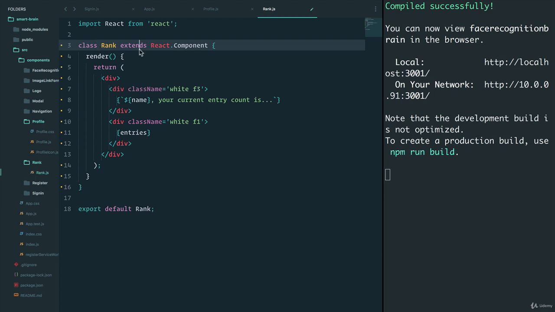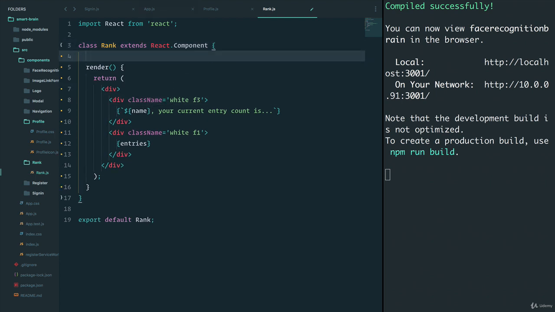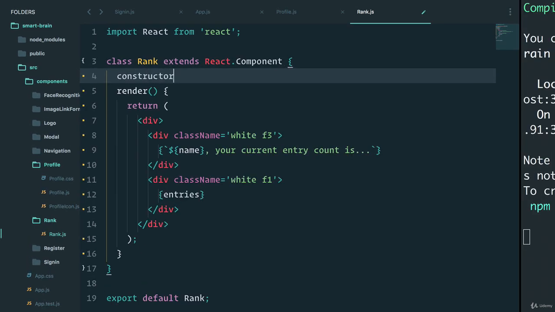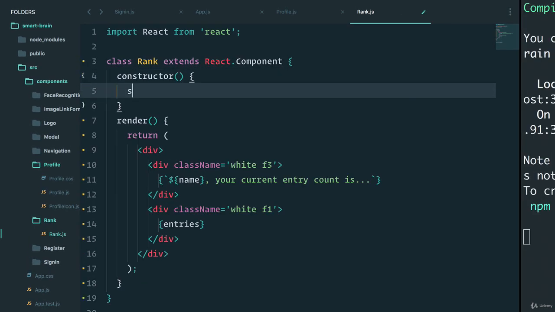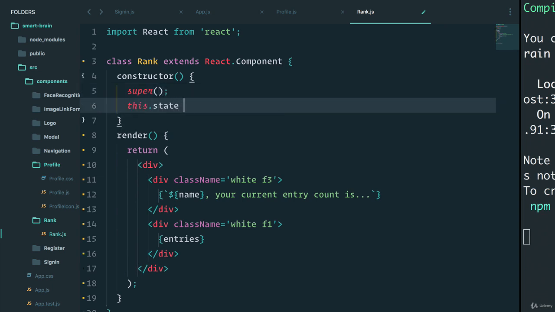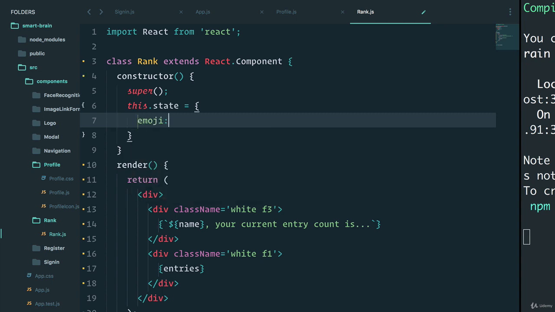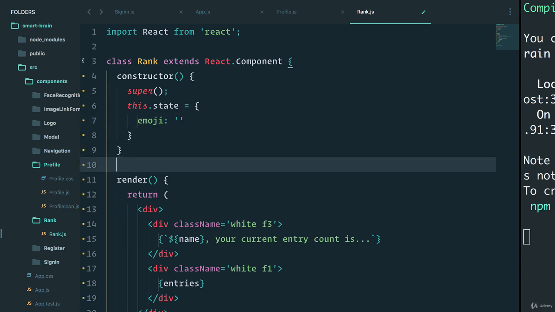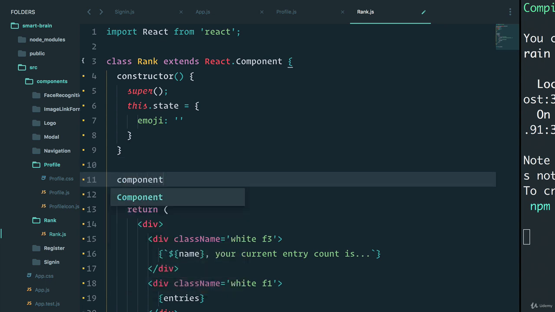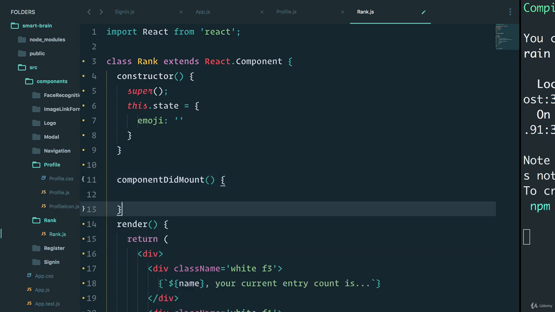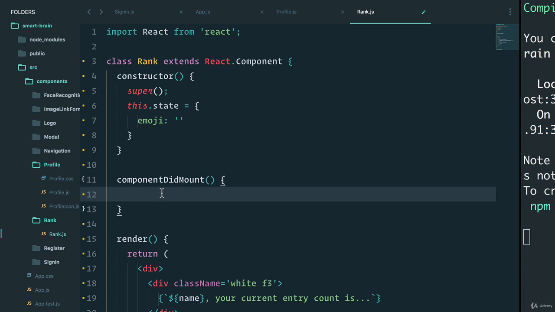So now that we have the class component, we can start using the this.state by adding the constructor. And in here, again, calling super, which is default. And then this.state is going to equal the emoji, which is going to just be blank to start off with. Now in here, let's do componentDidMount, so that is when the user initially sees this. Let's have our generateEmoji function.